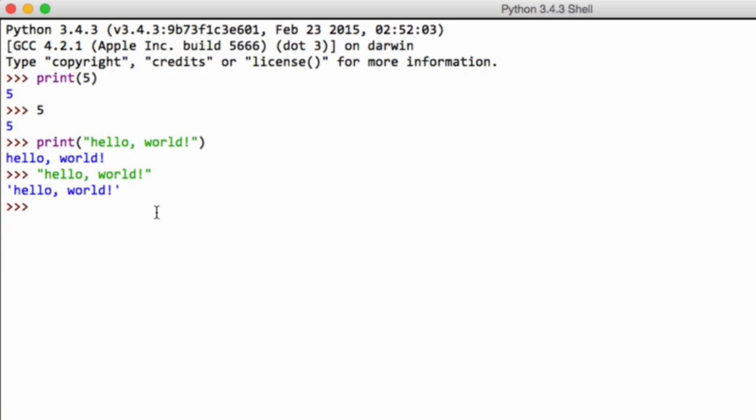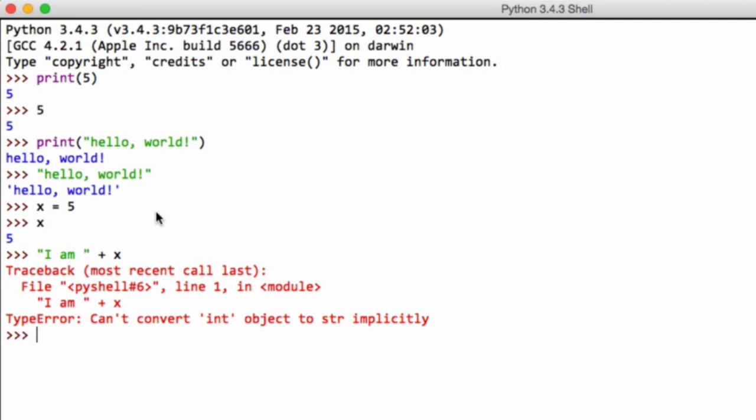The other two methods that we're going to look at in this video are the str and the int method. And these are very easy to understand. Say we have a variable x which has the value 5, then x contains 5, but of course if we want to say "I am 5", remember that we could join up strings together like this, but if we say "I am" plus x, which we want to say I am 5, it really gives us an error, because one of them is a number and the other is a string.